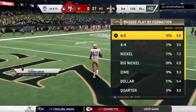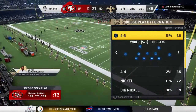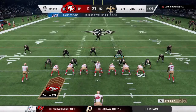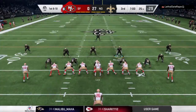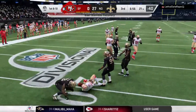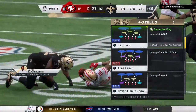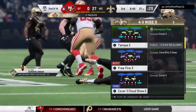Second half action back underway. The 49er offense set to get this drive underway. And that first half, one to forget really on both sides of the ball. They got to find some way to string something together here, don't they? Yeah, they're down big right now. So as you mentioned, trying to find something to string together, get some consistency, something sustained, maybe calm their whole team down and find a way to get back in this one. Yeah, because right now you're down big, you're being shut out. Let's see if this is the drive that kind of kickstarts them.